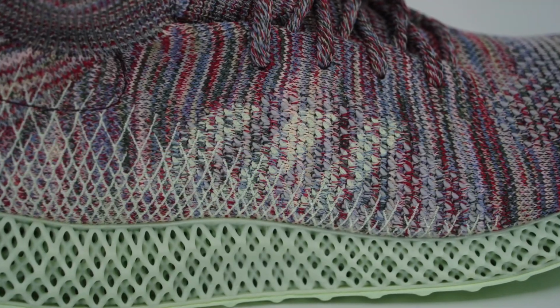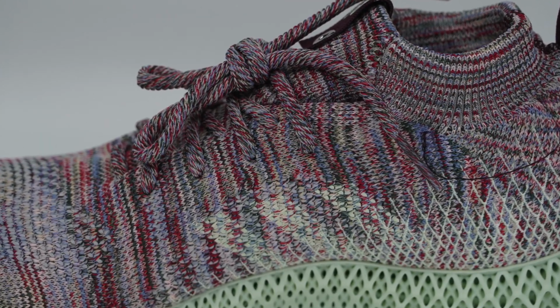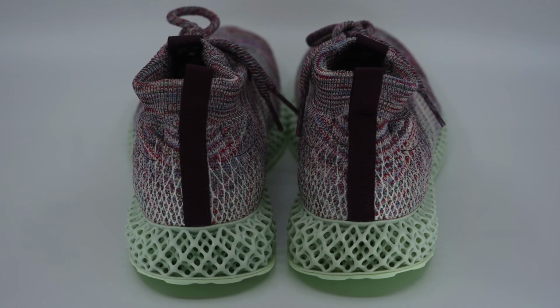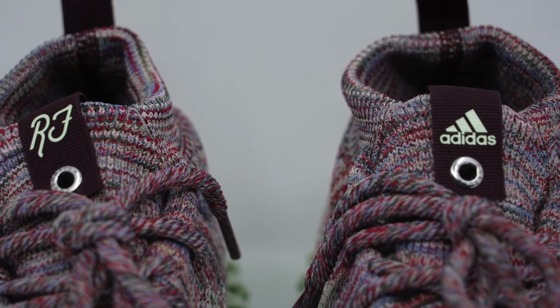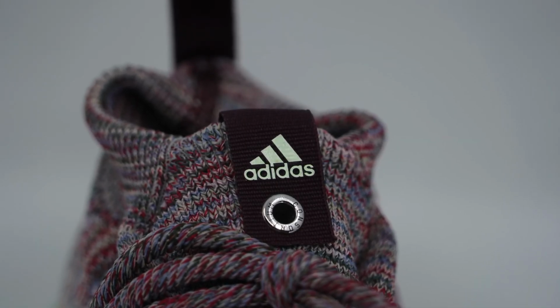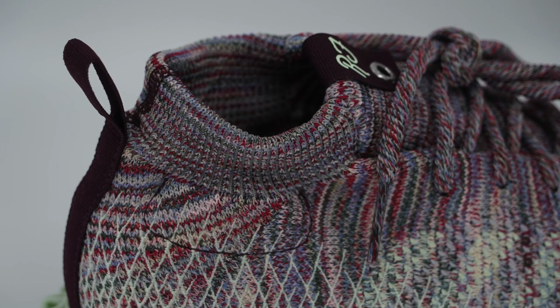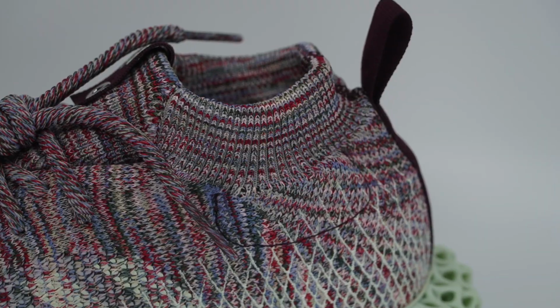The 3 stripes are there in almost that matching green with yellow hues. The upper has that pseudo arrow pattern on the toe box, and the rest of it looks like a very Missoni inspired ribbed color mixture. On the back of the shoe, you find a maroon, almost wine-colored nylon pull strap. That same pull strap is found on the front of the shoe, where you would consider it to be the tongue. And on that nylon material, on the right shoe, you see RF for Ronnie Fieg. On the left shoe, you see the Adidas 3 stripes and logo and branding. Rope laces to match the colorway of the upper. And you find just a slightly thicker material around the ankle area on the lateral and medial side, and the pattern changes just a little bit around your ankle, making up the ankle sock area of the shoe.